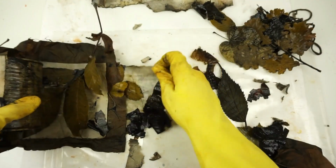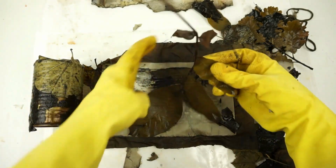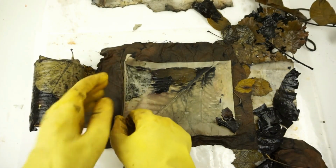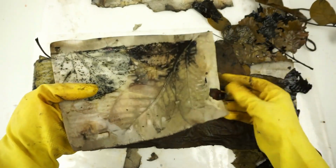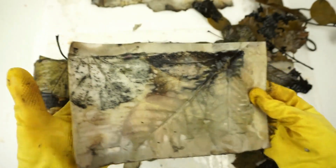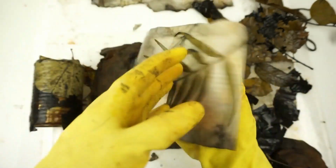Okay, we carry on with the second layer. I think this is the watercolor paper. This is walnut. Wow. And this one, I don't know, I missed the leaf. Okay. Oh, wow, wow, wow, wow. It really works. This is watercolor paper. I remember from the sides. I have to buy a new stash, a new, very, very lovely.